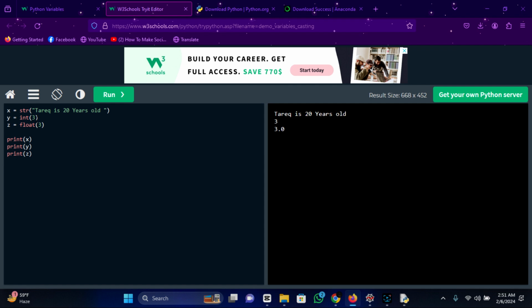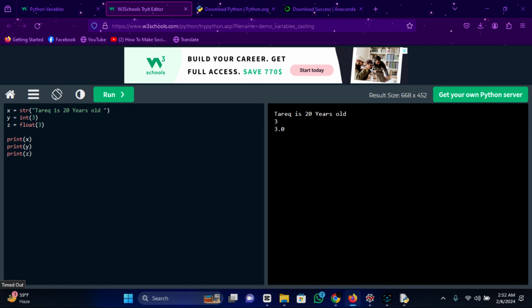But we cannot use characters in an integer value or a floating point value. That's why we are using numbers in the integer and float declaration, and we are getting the exact result. But we can use numbers as a string in str like this way.